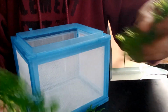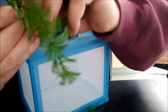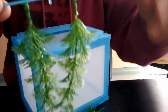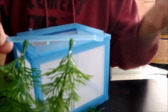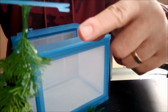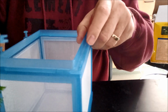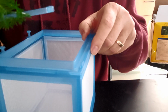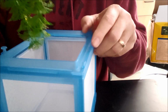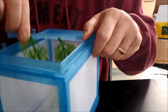All right, so what you have here are the fake plants. You have 4 strips of fake plant, and you have 2 of these blue bars. There are actually 3 tabs on each bar, so you can choose where you put your plants. You can put 2 on each bar, or you can put 3 on one and 1 on the other, whatever you want to do. And you'll also notice at the end of each bar there is a little groove cut in it. What these are meant to do is to anchor into the basket so that you can use them inside. All right? So let me do this for us here.